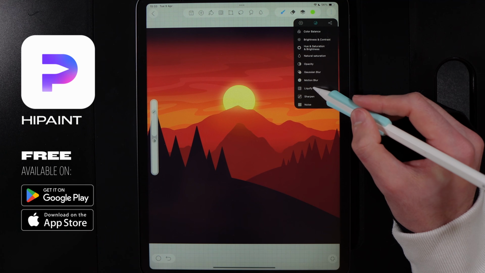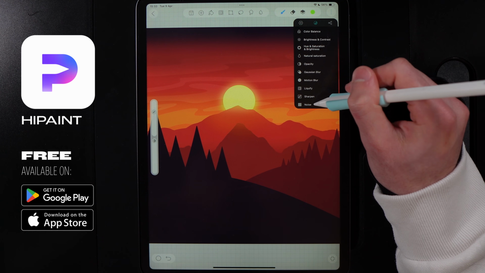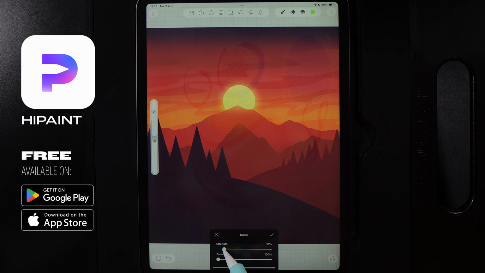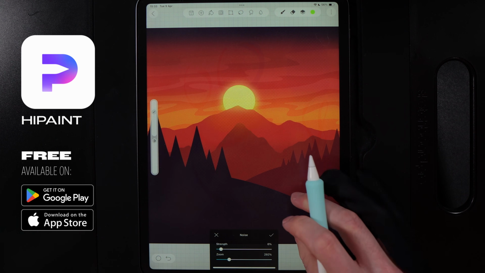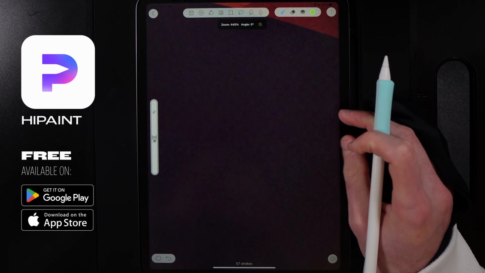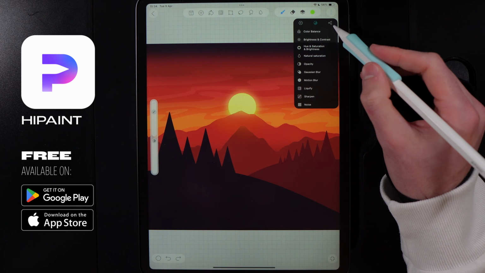And if we go up to the 3 dots, you've also got liquefy here, which is also up there. And you've also got sharpen as well as noise as well. Noise is really cool because you can just make things look a little bit more realistic sometimes with some noise in here, because a lot of real life does have those nice variations to it where you just see little sort of random pixels in here, such as down here where we've got some nice little bits of noise happening.